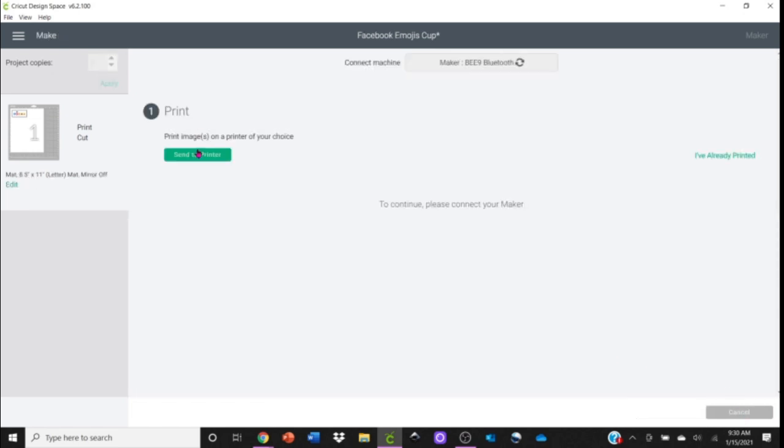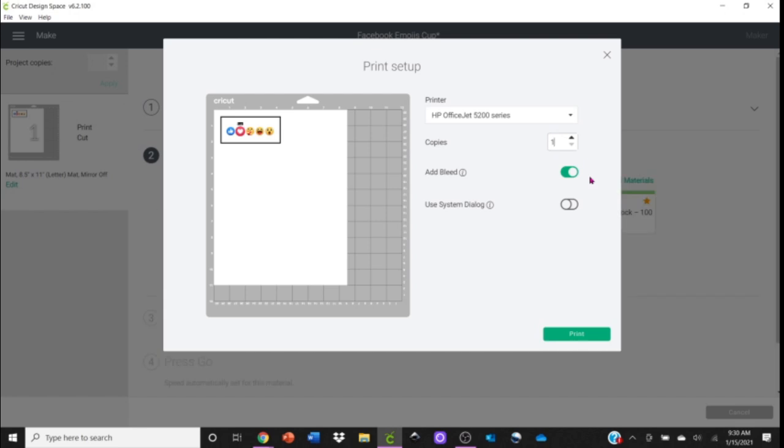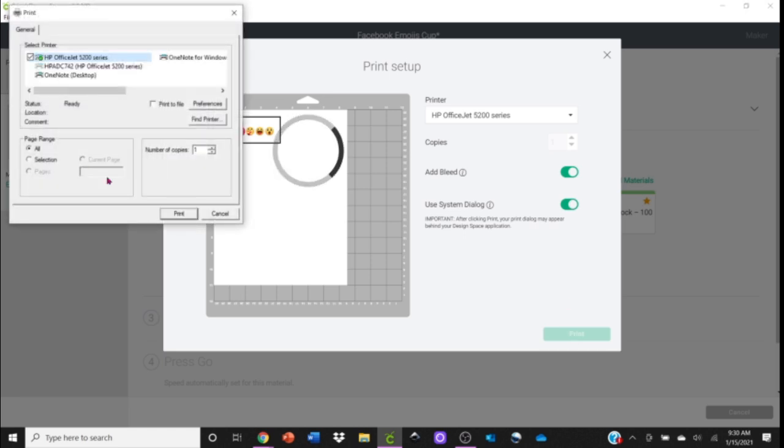So when we continue here, we're going to send to our printer. Now I have an HP computer, Windows programming, and an HP printer. So if this does not apply, if you have something else, I'm just trying to show you the steps. Maybe you could find the basic types of steps with your particular program or computer. So I'm going to go ahead and add the bleed because we're going to cut each one of these little pieces separately. But I'm also going to click this use system dialog. Okay. Now when we do that, it's going to bring up this.